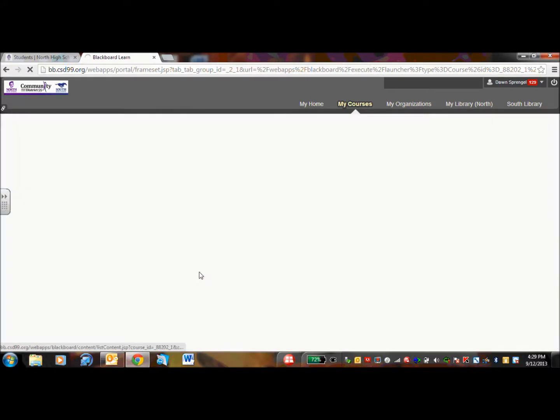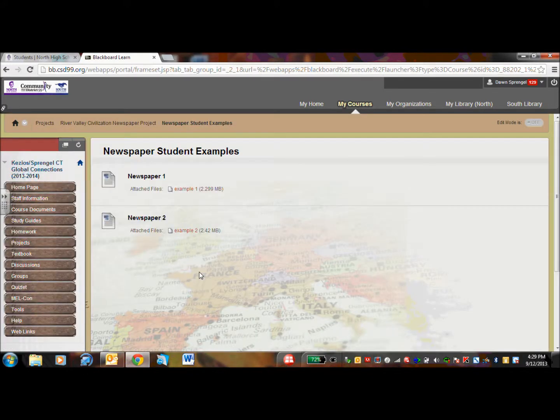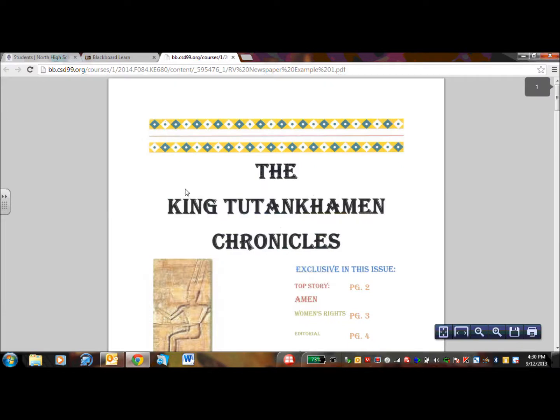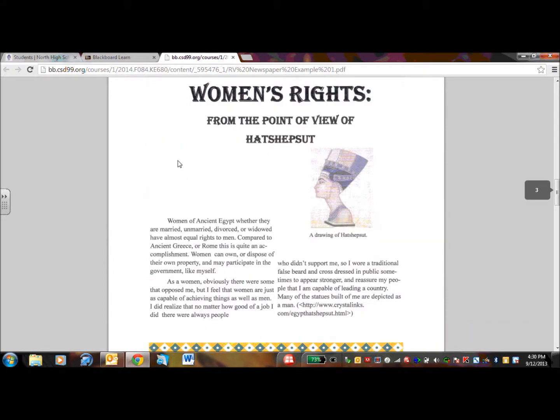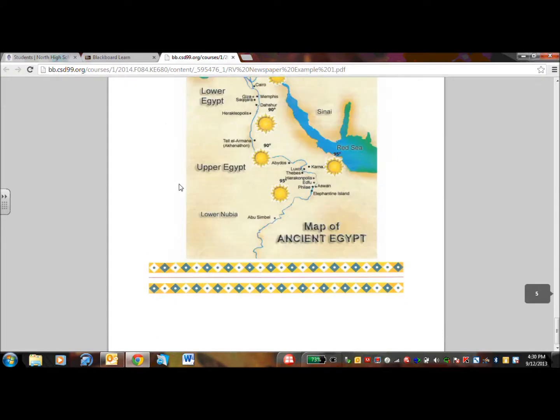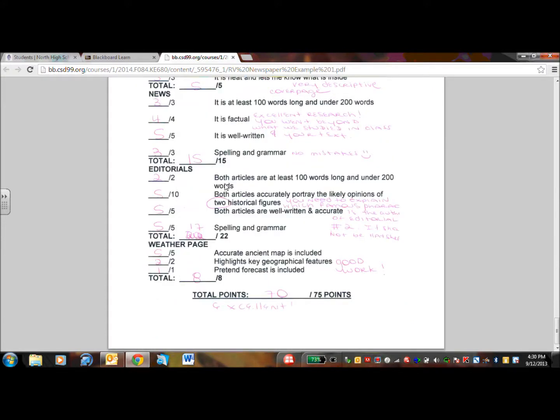We understand the importance and value of seeing graded work that's high quality, that usually has the rubric with it as well. So in this example, we had some students do ancient Egypt previously, and you're able to see how they did this. This is a different format. This person chose to do it in Publisher, which students have the ability to pick a different format if they don't want to use Google Docs. But then you can see if you scroll all the way down, here's the rubric that's graded.